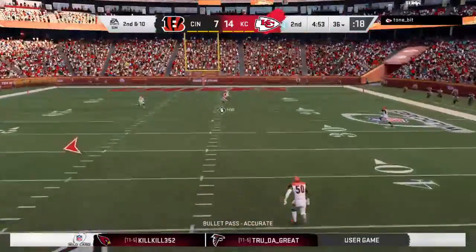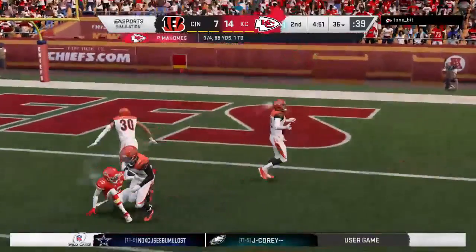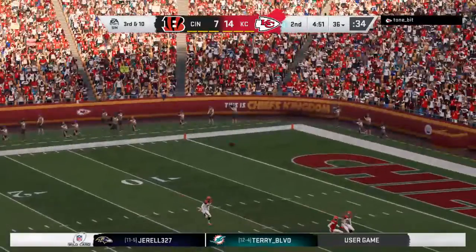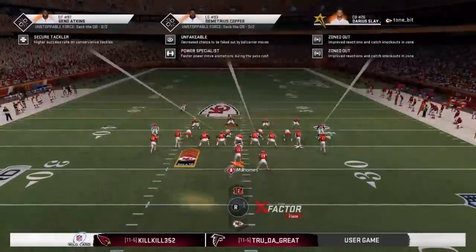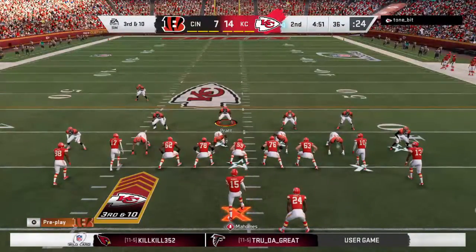They're going deep for Hill. And that will be incomplete. Tried to dial up the long one way out there, but it'll be 3rd down. The positioning here is key. As a defensive back, you're taught 99% of the time, make a play on the football. But in this case, making a play on the man was all the difference. That's what forced the incompletion.